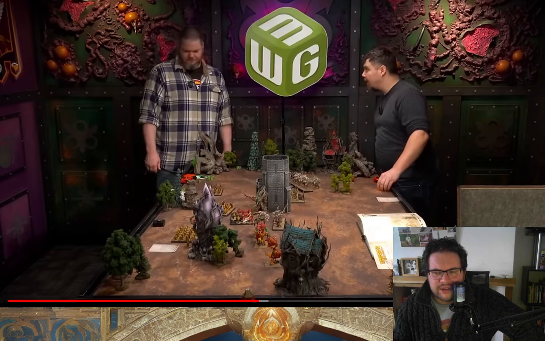Okay, so leadership 6 minus 1, because they're in combat with a terror-causing enemy. 5. So they passed the break check. So they fail the break check, but they roll under their leadership. Okay, so they would just fall back in good order with that roll. The only reason you re-roll it is because you want them to go pop.